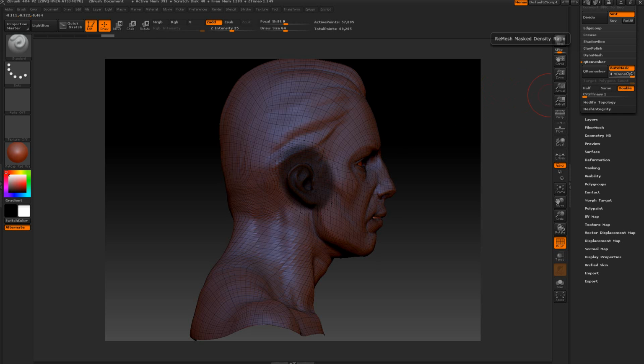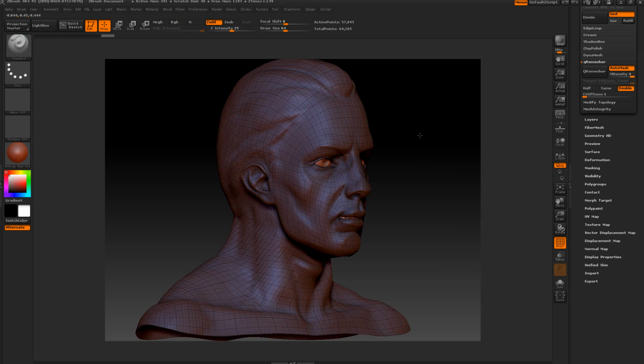And this is where the Mask Density slider comes into effect here. So if I turn it way down in this area right here where it's masked, it's not going to compact the polygons small in this area. Then if I crank it all the way up, it's really going to compact this and try to help maintain that shape right there. So we'll clear that.